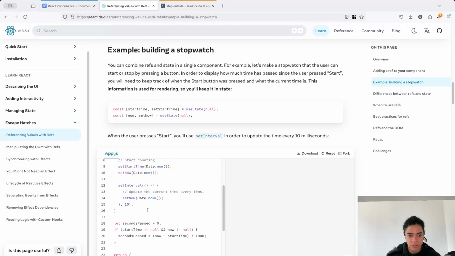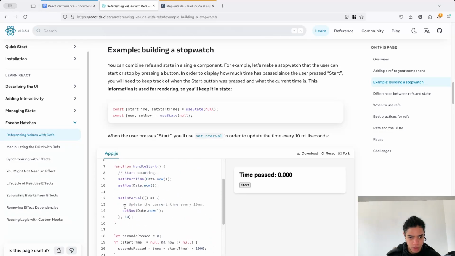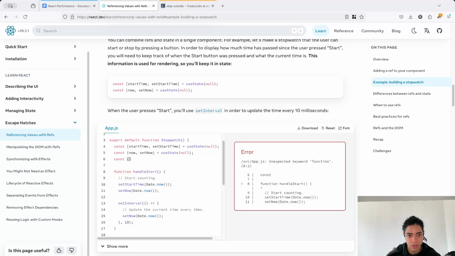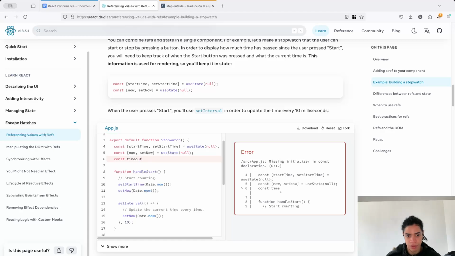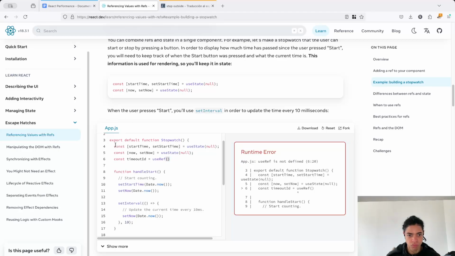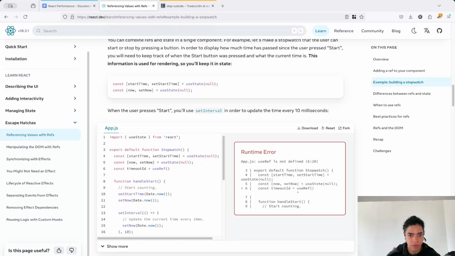So const timeoutID equals useRef. We need to import that.